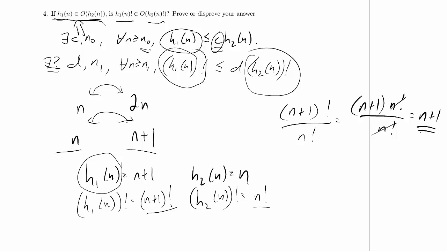If that ratio goes to infinity, then these are not big theta of each other. Instead, the top one dominates. So the n plus 1 factorial one dominates. And that's the one we said was h1. So h2 is little o in this case. h2 of n is little o of h1 of n. And that means h1 of n is not an element of big O of h2 of n. That's our counterexample. I think almost any two functions that are kind of theta of each other, but one of them is appreciably larger than the other one, when we apply that factorial to it, we're going to make it grow faster. So in most cases, this is actually not true.